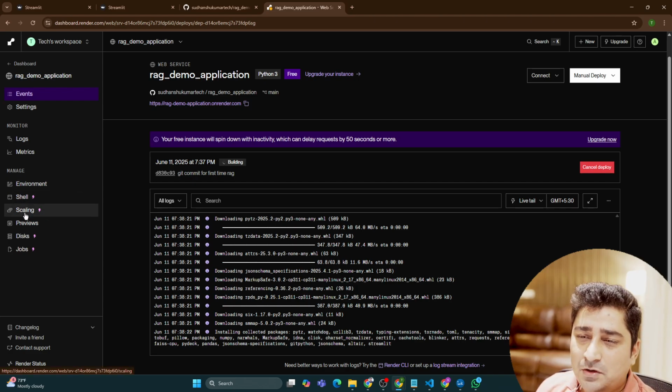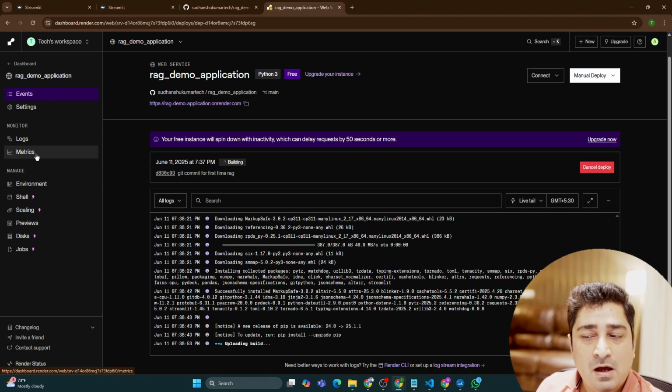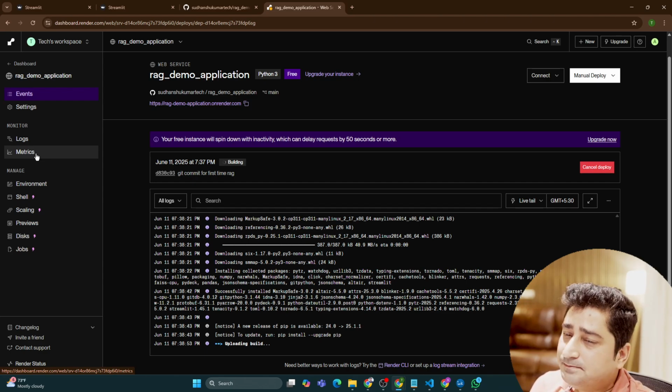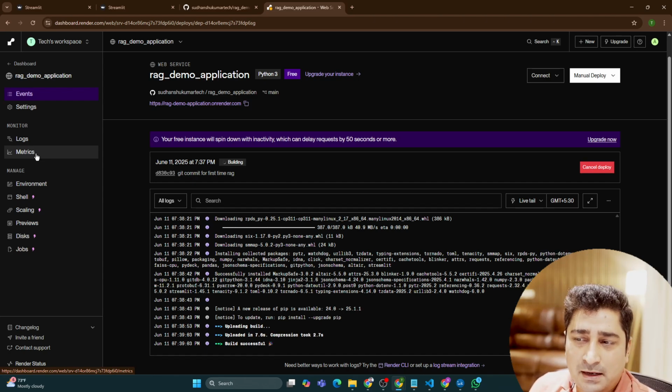Now on your left hand side, you will be able to see a scaling option, which is a very good option you will find in terms of hosting an application for huge traffic. Plus, you will be able to see a logs option or metrics option. So you will be able to see all kinds of logs: who is hitting your application, from where people are hitting it, all this detail. And if you are trying to do some logging manually. Metrics is not available for the free version. You can click over there and it is going to ask you for some sort of payment.